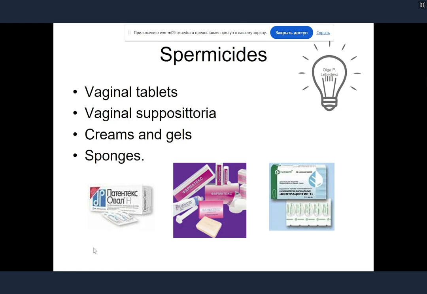For vaginal tablets and vaginal suppositories, a certain time should pass before the sexual contact. Usually for tablets about 20 minutes, for suppositories 10-15 minutes. So it is not convenient. That's why you should remember this and explain it to your patients.